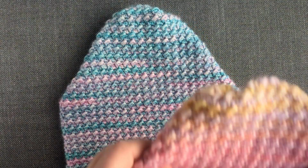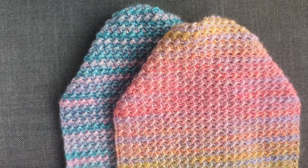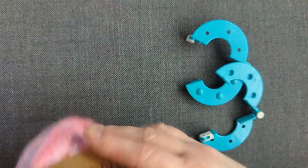Repeat the process at the other end of the scarf using a short length of the matching colour. And now we can move on to making our pom-poms.